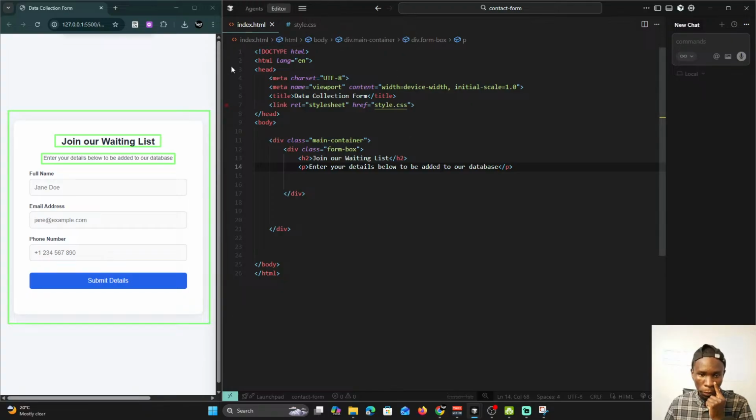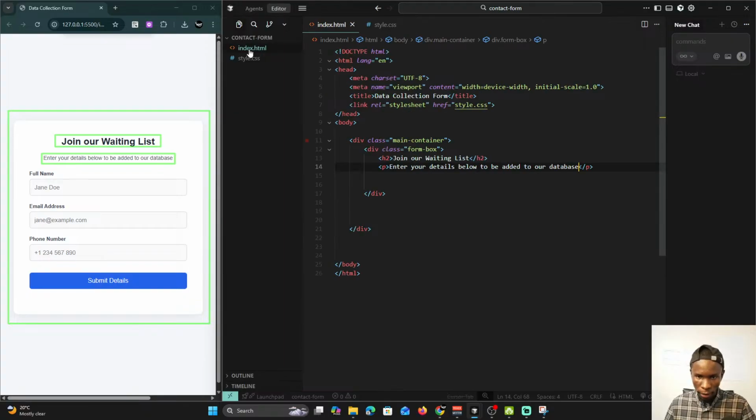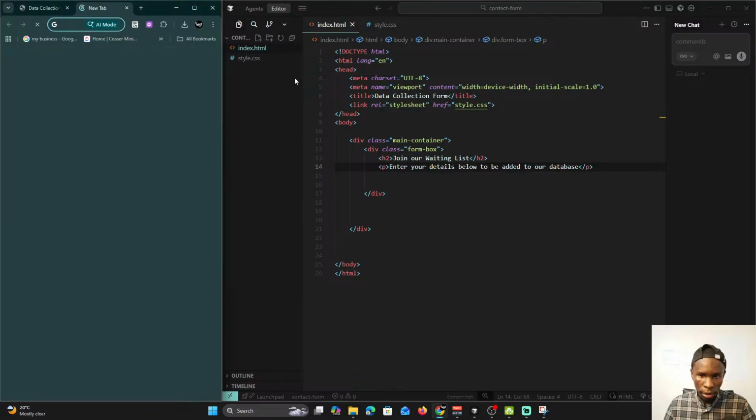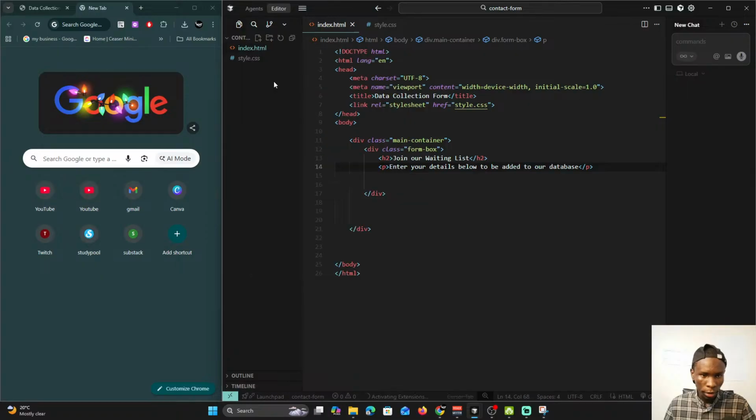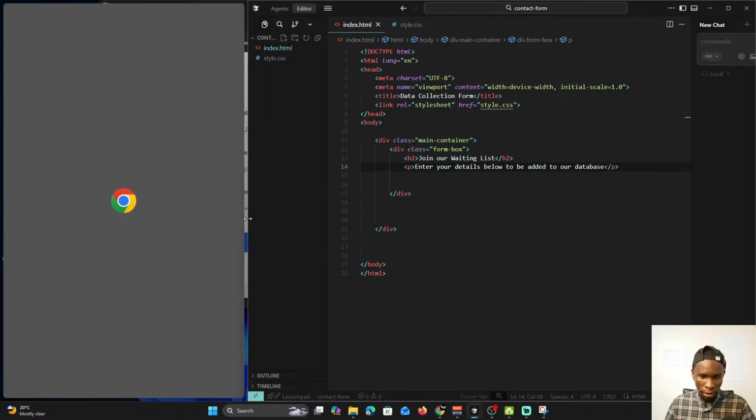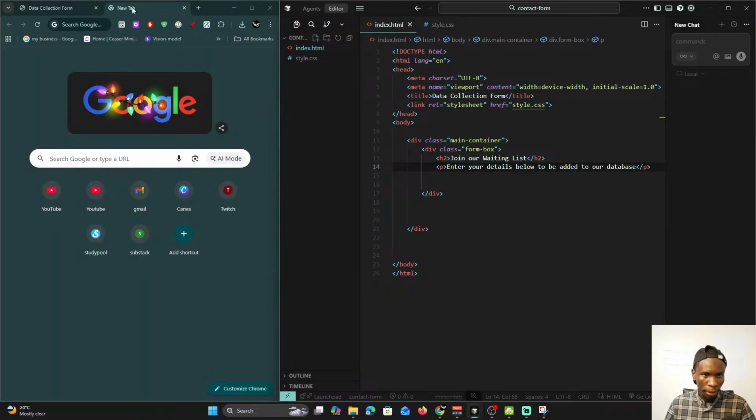So let's see. I'm just going to save this. Then I will again open this so that we are able to visualize how these features are coming up.